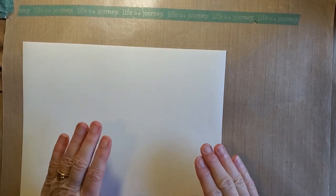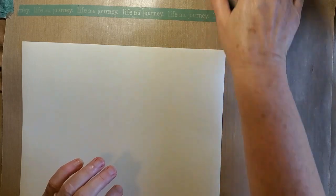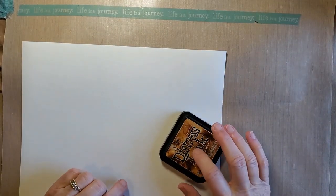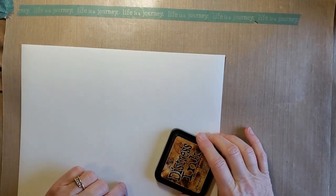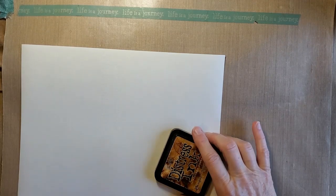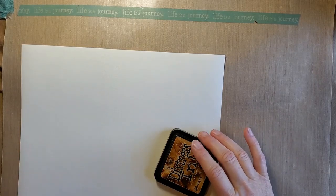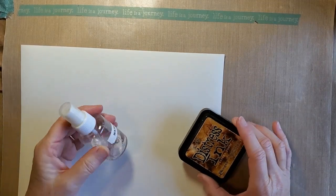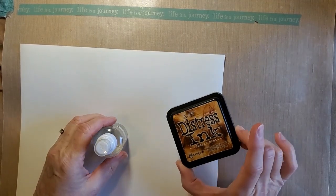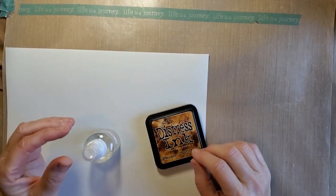So what I'm gonna do first is I'm gonna take some ink and I'm gonna start with our Old Faithful here. And oh, I meant to put more water in here. That's all right. If I need some, I've got my water jug here with me. I'm going to start with our Old Faithful, a vintage photo, and some water and see what I can do with this.